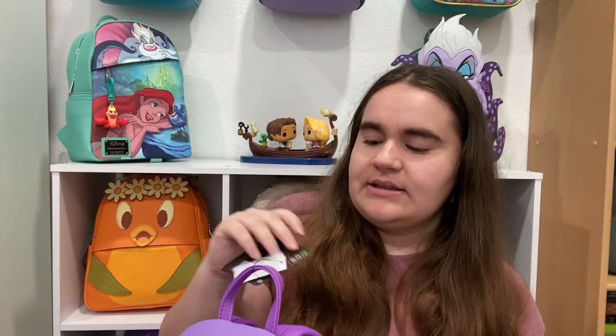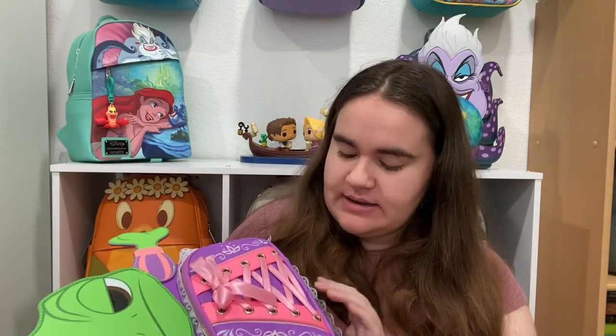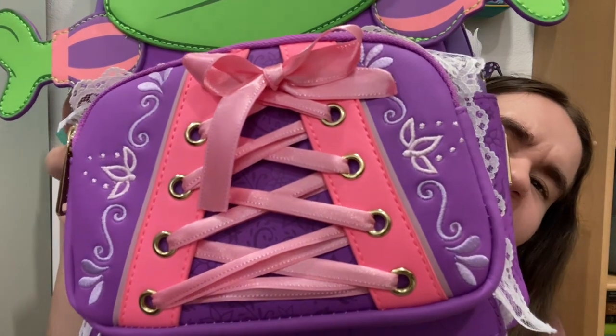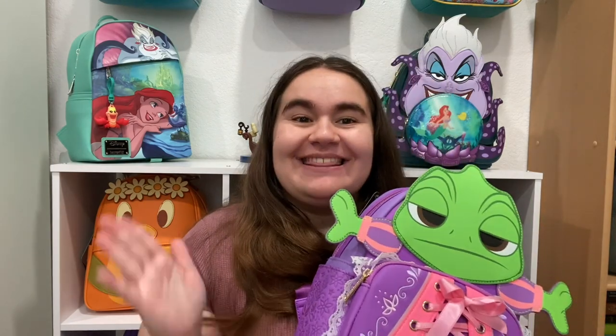The details include real grommets with real ribbon and all of this lace on it. I love this bag — it's definitely one of my favorites in my entire collection. There's even detailing under the ribbon. It's one of my higher-priced bags and one of my all-time favorites, so this is more of a display piece. Yes, this was my grail for my favorite movie.